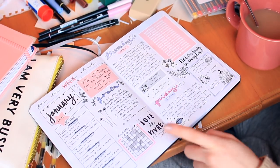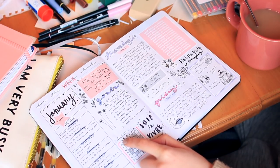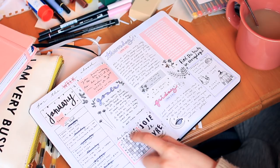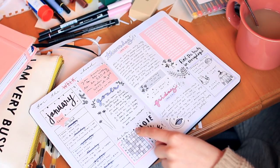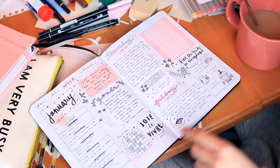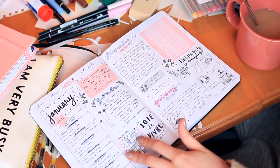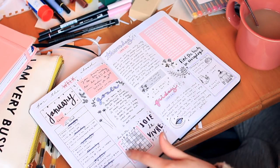This is the first tracker I have in here, which I'm really excited about. Here I have bullet journaling, reading, Instagram, sweat, so exercise, go to sleep early, and early for me is before midnight, and then there's a vegetable, which is a carrot, and that stands for salads. I really liked this, and I found that it really helped me stay accountable, so I wanted to do more trackers after doing this.